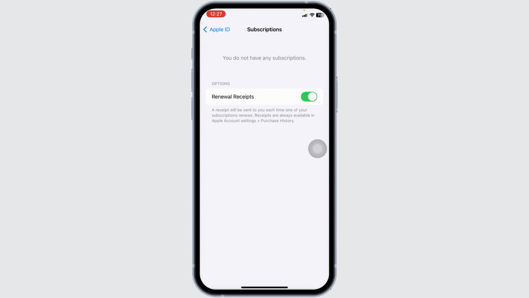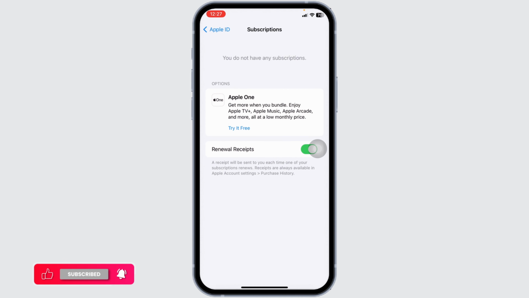Now in this page, you're going to find the section of active and inactive subscription. Under active subscription, you will find the option of CapCut. Click on it. With that, at the bottom left, you'll find the option of cancel subscription. You have to click on that option. You'll get the pop-up. Click on confirm cancellation. And just with that, you have cancelled the CapCut subscription.